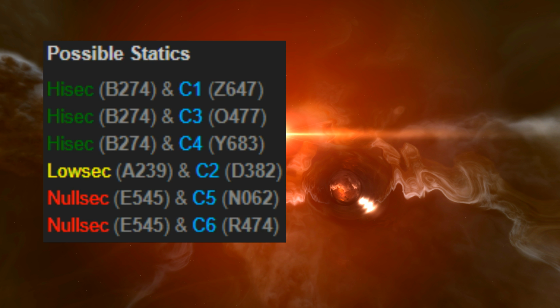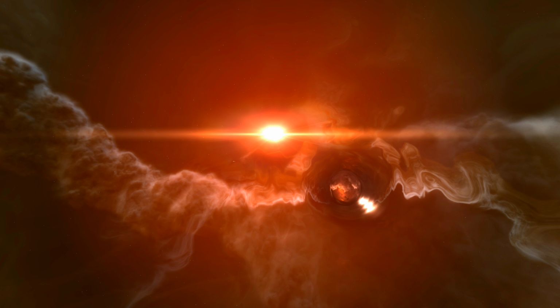A C2 wormhole has two statics, one going to K space, one going to wormhole space. Now, I've seen a list that there's a specific type, like there are 3 different types of ones going to high sec. There's a C4 to high sec, there's a C3 to high sec, and I think there's a C2 to high sec type of C2. And then there's a C3 to low sec, a C5 to null sec static, and a C6 and null sec static. I'm pretty sure those are the only 6 types of C2 static combos.